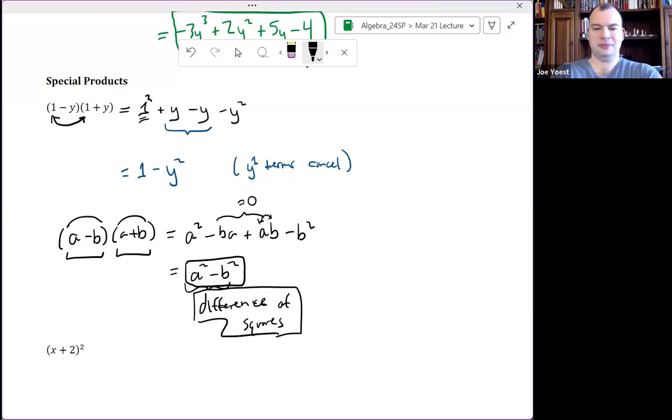Where is this important? You know, why do we care about pointing out this special case? It seems like, well, I could just FOIL it. Well, that's true. But at some point, we're going to want to go backwards. We're going to want to say, okay, if you give me the right-hand side, can I figure out how it factors? Can I figure out what the component binomials are? And that's when it's going to be important to be able to recognize, oh, this is a difference of two squares. That makes my factoring job much easier.